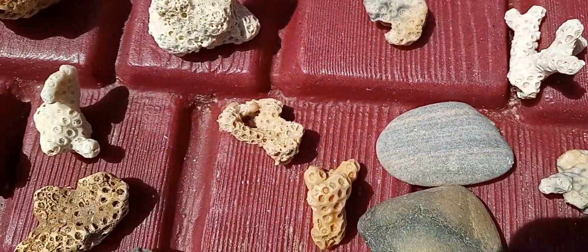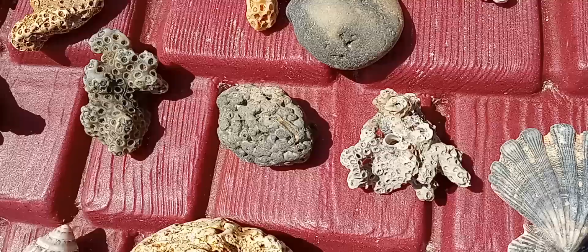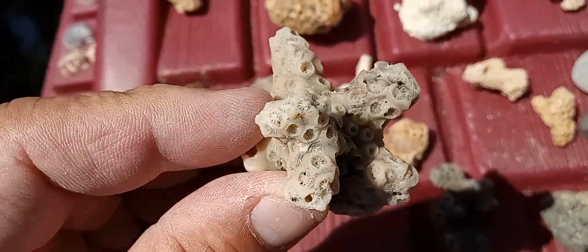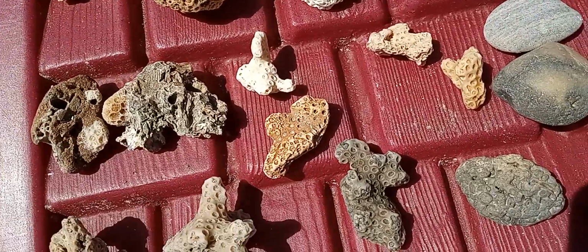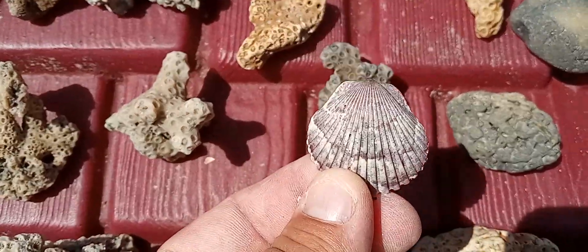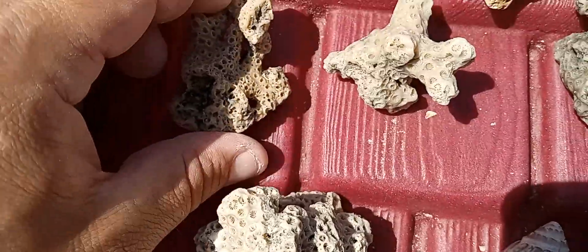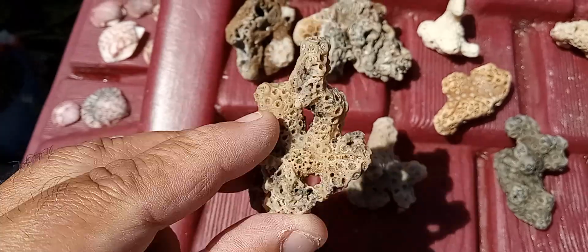And also, one of the reasons why I'm trying to get you close, if you ever do go out, it's the shape that's going to catch your eyes. The holes and the shapes. This ain't like a rock. See, when you're looking at shells, you know, there'll be a million of these, but they won't have these arms that poke out. Where was I? You know what I mean? Little tentacles. How nice that is.